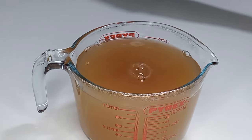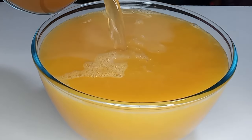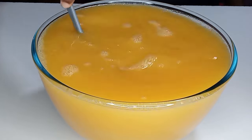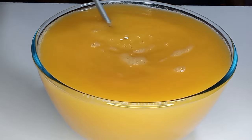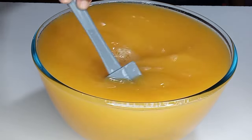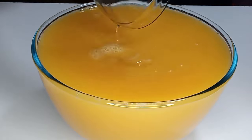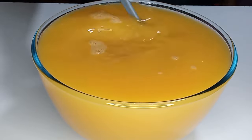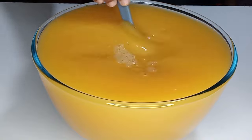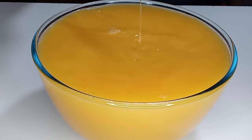Once it is well incorporated, I'm going to transfer it into the juice gradually. My bowl is full but I'll add everything — make sure you are using a bowl big enough for the amount you are making. I'm going to stir everything together until the ginger, honey, and orange juice are well incorporated. For the honey, you can add more to your preference, and if you don't have honey you can use brown sugar. Next, I'm adding apple cider vinegar, stirring everything together until it is well combined. Once everything is well incorporated, our drink is ready.